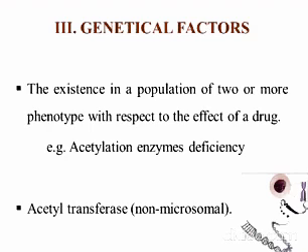Now let us see what the genetic factors are. What are the genetic factors which are involved here? The existence in a population of 2 or more phenotypes with respect to the effect of a drug. These types of factors are hereditary, carried from their ancestral origin. For example, acetylation enzyme deficiency takes place. If we take the glucose 6-phosphate dehydrogenase enzyme, this enzyme is deficient from birth in that person because it is hereditary, carried from their ancestors. Because of that, the metabolic rate of the drug can be altered.